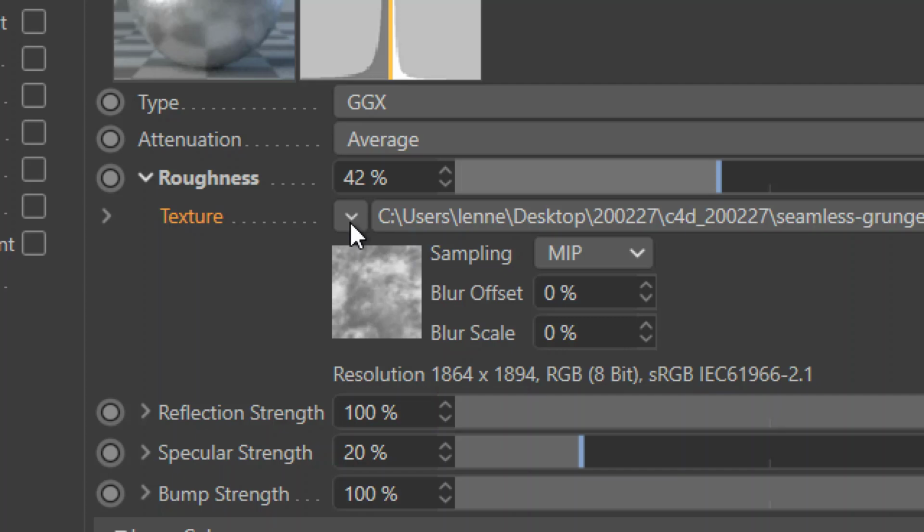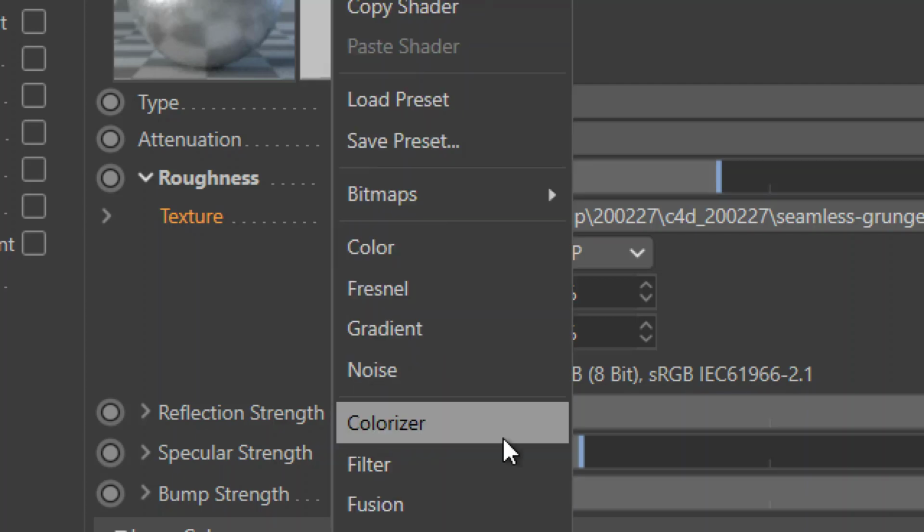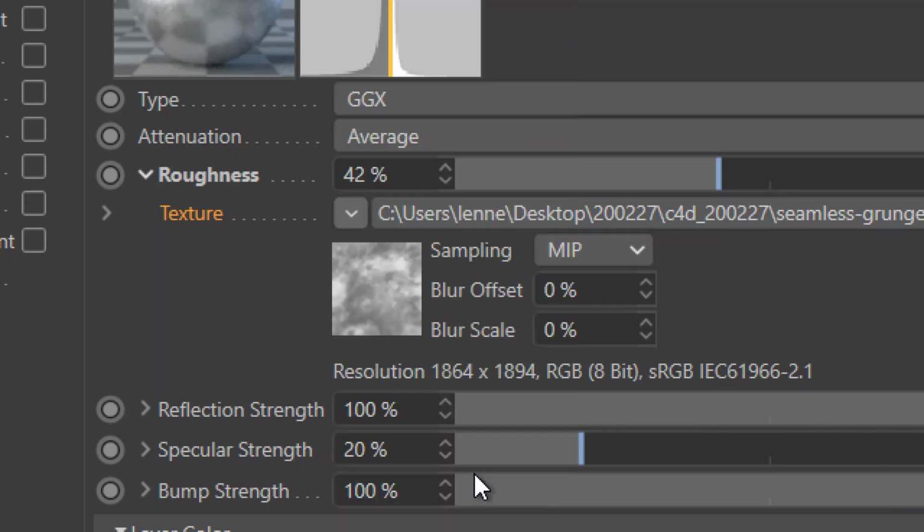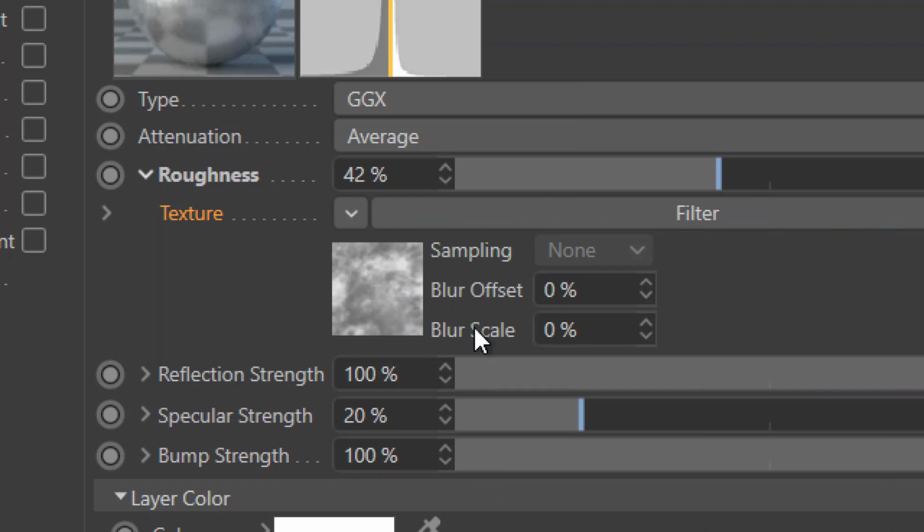All right? Good. Now, in order to have more control over how this texture affects the roughness, we want to add filter options, so brightness, contrast, and stuff like this. We click on the same down arrow button, and when we choose filter, it converts the image into a filter with the image inside. We can now click on the filter button.